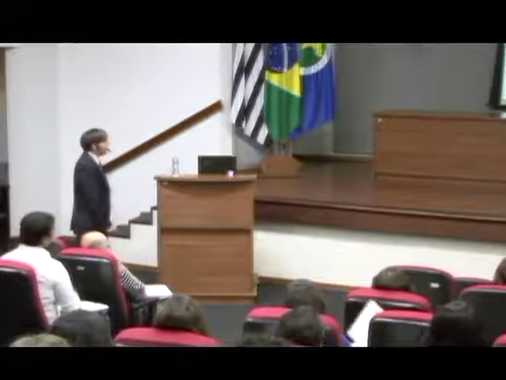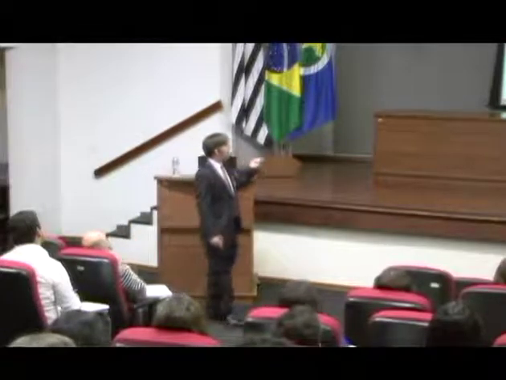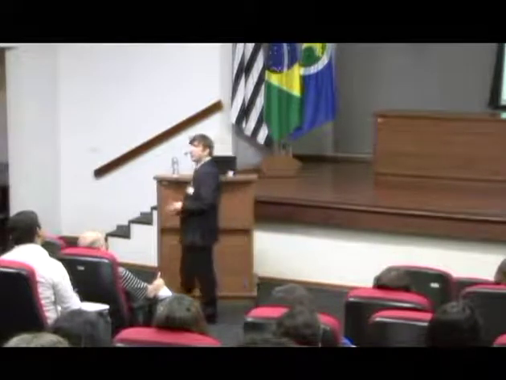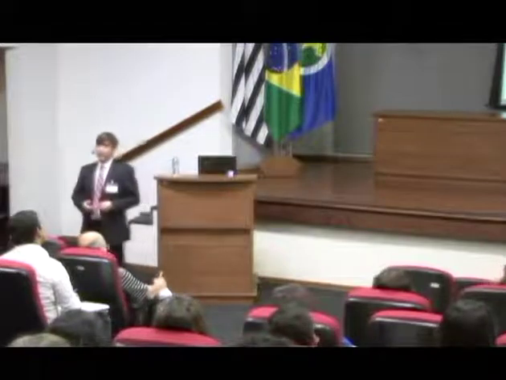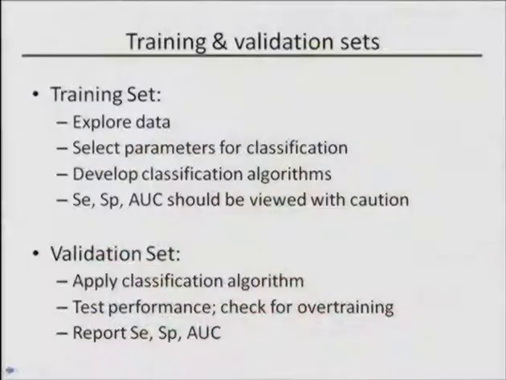So one thing that you can do is you can use a training and a validation set, or a training and a test set. So in the training set, you explore your data, you select your parameters, you develop your algorithms, and you treat the sensitivity and specificity and diagnostic performance in the training set with caution. And then whatever algorithms you have here, you hold those out, and you have a separate validation set of data that was held out of the training set, collected either concurrently but not yet analyzed, or collected separately, and you apply your algorithm to the validation set, and that's where you report the performance, and you see how well you did.